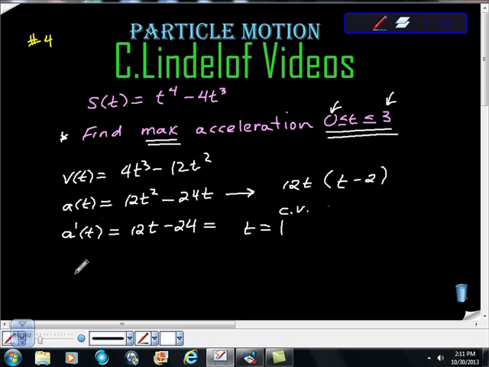So now what we're going to do is we want to know what's acceleration at 0? What's acceleration at our critical value of 1? And what's our value at our other endpoint, which is 3? So we want acceleration at time is 0, acceleration at time is 1, and acceleration at time is 3. And then we'll just compare them.